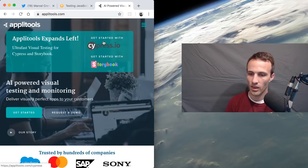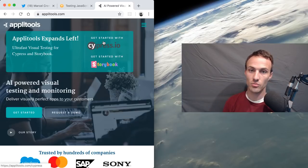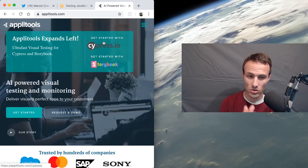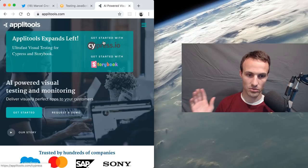The other really cool thing about Applitools is that with Cypress, currently it only supports running in Chrome. But eventually it's going to run in Firefox and Internet Explorer, even Edge, all these other browsers. But just think about the task of running your tests in all the browsers that your users are using. You've got every variant of mobile browser, every variant of desktop browser, and different versions of those browsers. So pretty soon you've got a silly amount of tests that you have to write.